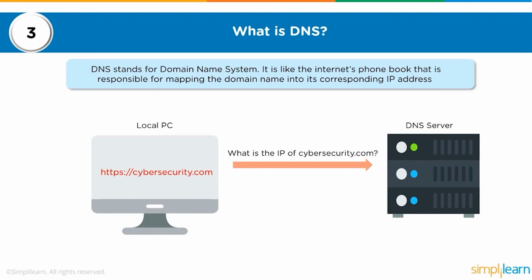So the first thing is, when you type in a domain name, it gets resolved with the DNS. It identifies the IP address corresponding to that particular domain name and thus allows the computer to route that packet to the particular server where that domain name resides. So in this scenario, if you look at the screen, on the local PC, you have typed in cybersecurity.com. There is a DNS resolution, a query that goes to the DNS server. What is the IP of cybersecurity.com? The DNS server looks it up in its particular database. If it has the corresponding IP address, it will then respond back. The IP address is 172.17.252.1, after which the packet is sent off to cybersecurity.com.